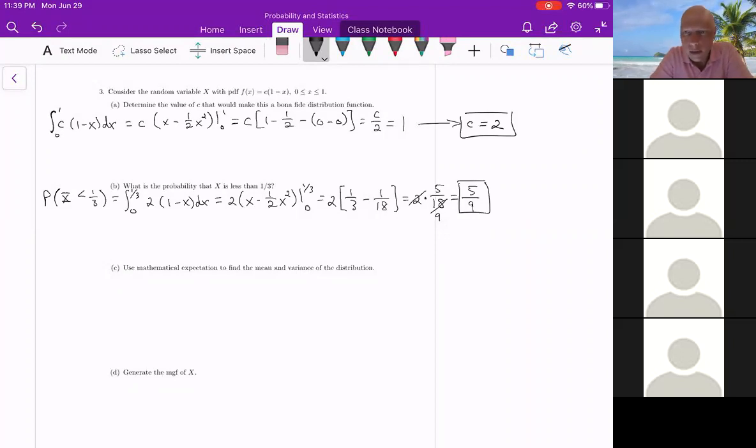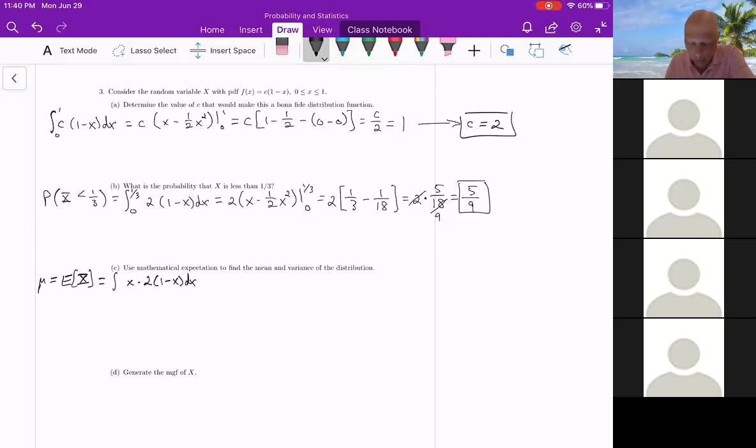We're working on part C, where a number of you got 1/3 to be the mean. So let's go ahead and do that. And you could either check your work, or if you know that you already got the answer, feel free to try tackling the mean if you haven't done so already. So the mean is the expected value of x, which by definition is the integral of x times 2 times 1 minus x.